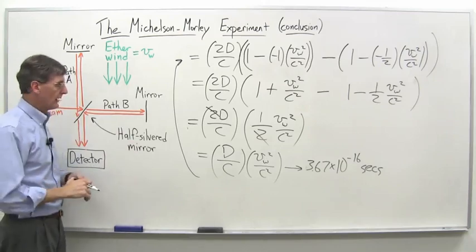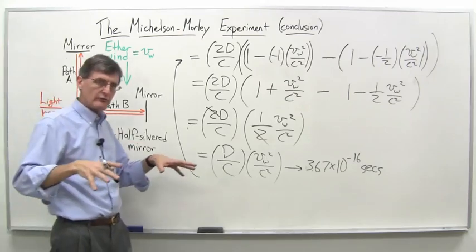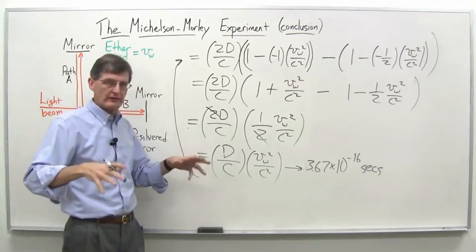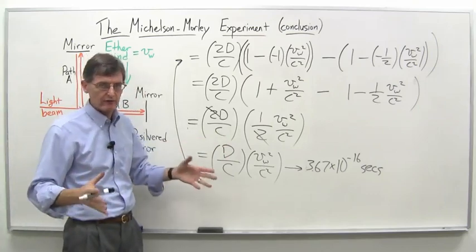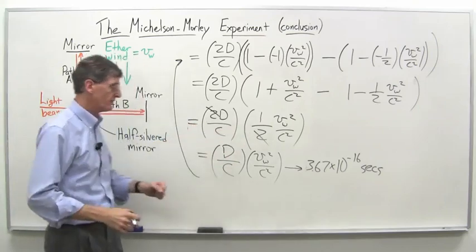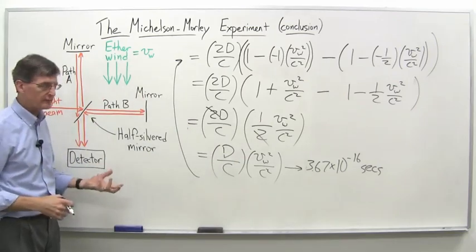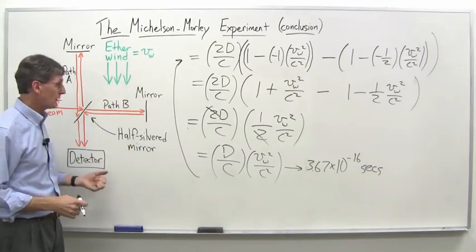You don't quite know, perhaps, but you can figure out in terms of the rotation of the Earth at any given time, where they are, what time of day it is, and so on and so forth, and the direction of the Earth around the sun. So you can get a pretty good idea where the ether wind should be coming from.